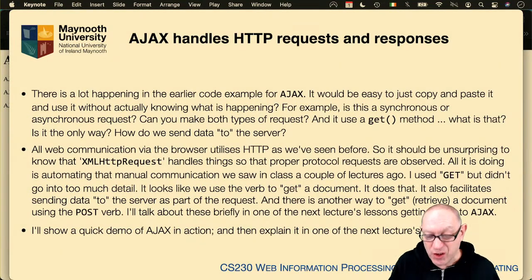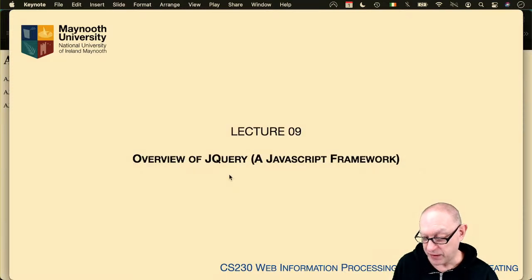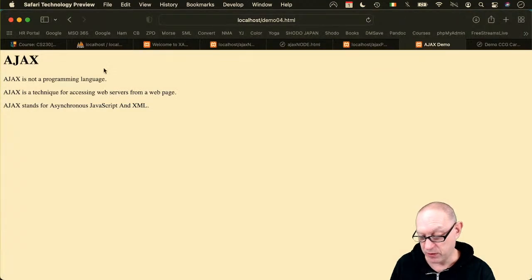I didn't use GET too much or go into too much detail, but that's all that's happening. We used GET to get a document, and it also facilitates sending data to the server using a POST request, or POST verb, and we'll have a look at those a little bit later in the next lesson. And as I said, I'll show you the demo that we had a look at already.